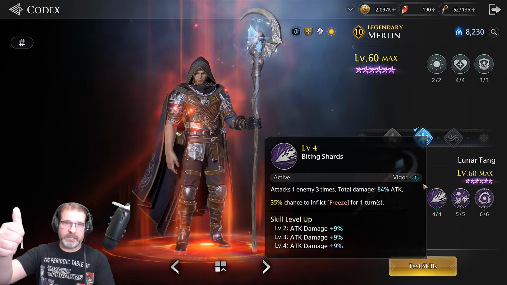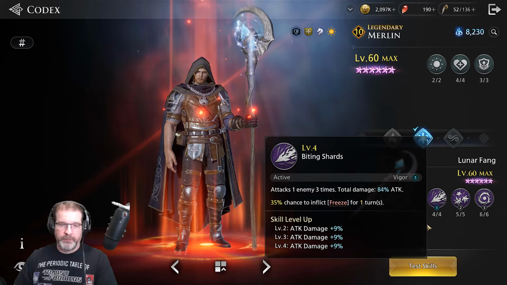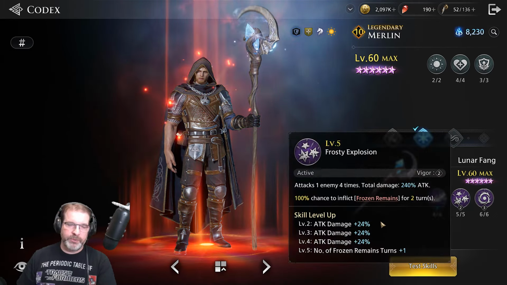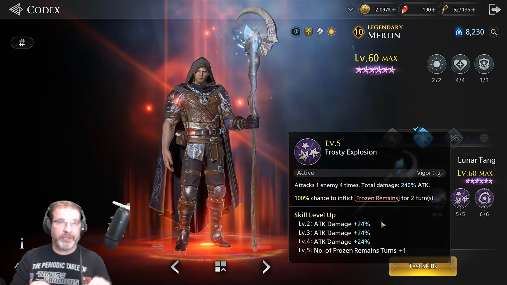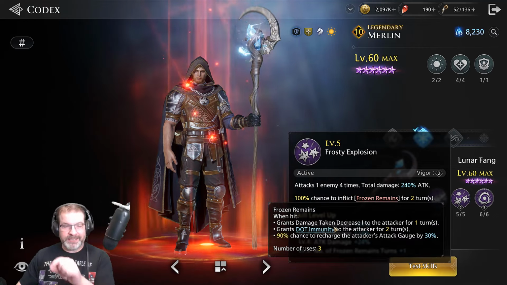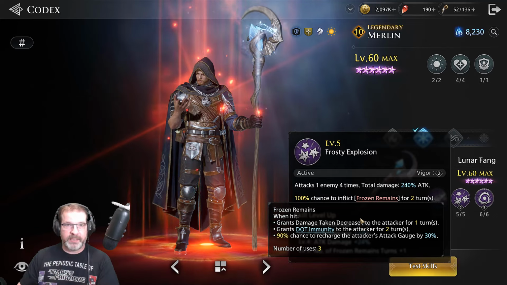So S1 is going to cause that freeze. Freeze, you can hit the enemy and they're not going to be unfrozen. 35% chance to inflict that freeze for 1 turn. If we talk about his S2, this is the one that I use a lot. You're going to attack an enemy 4 times. You're going to cause some damage, but 100% chance to inflict frozen remains. What does that mean? That means it grants damage taken decrease to the attacker for a turn. So he's going to take less damage.